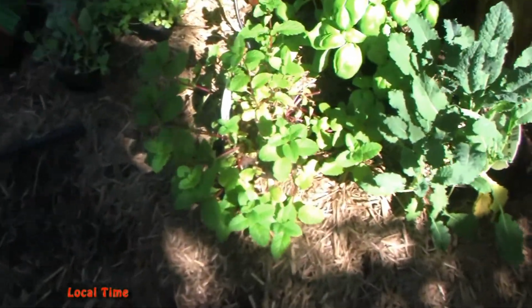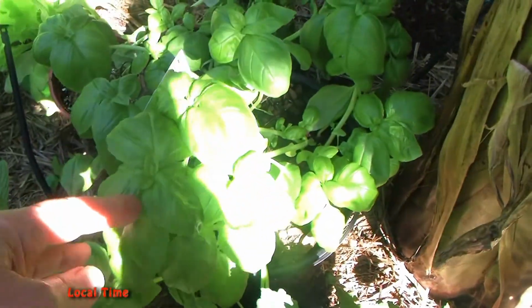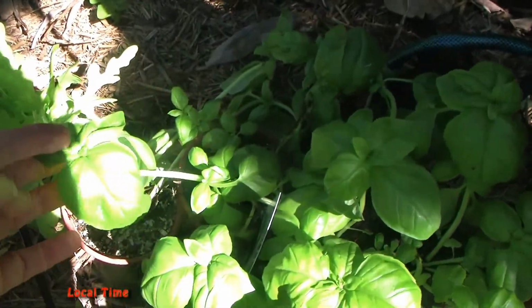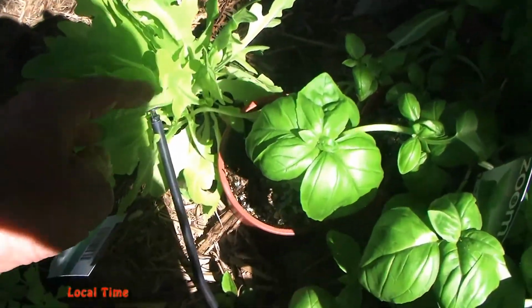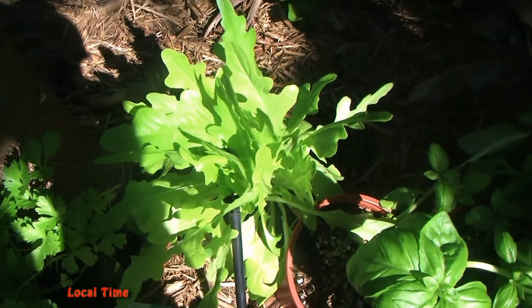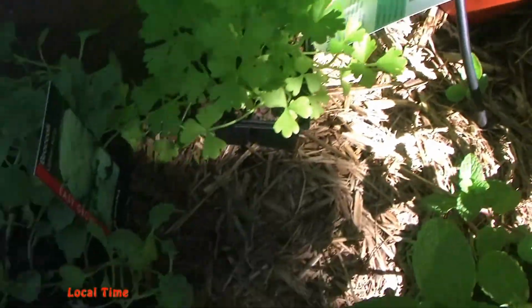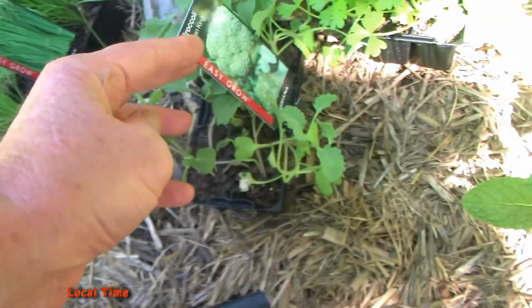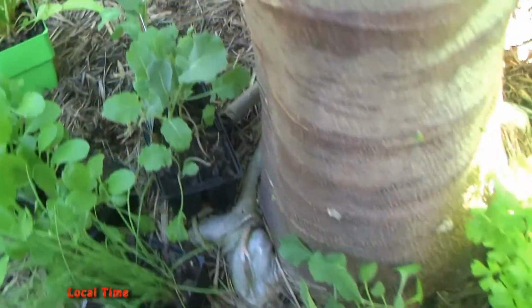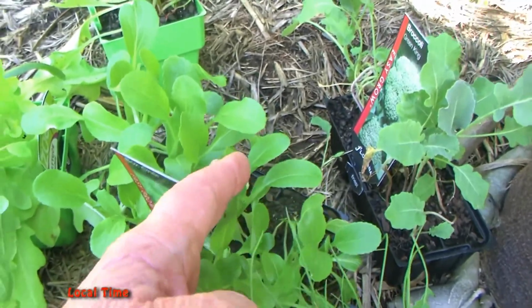I've got some mint there. And these are veggie seedlings I bought. I've got some Tuscan kale. I've got the sweet basil, which is really nice stuff. I love that. Got a few pots of that. I've got a new plant I haven't planted before, a perennial lettuce. That should be nice. I've got some celery. That's always well worth growing. I've got some broccoli seedlings. That's some green king broccoli. I've got two punnets of that. Got some chives. Got some bok choy there.